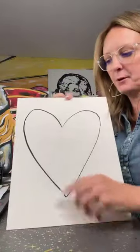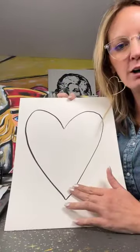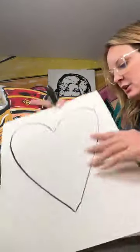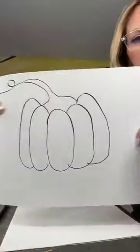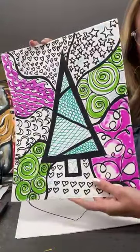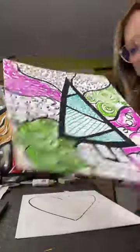Now, just take a piece of paper. You can draw a heart. You can draw a pumpkin. You can draw anything you want, okay? If you want to draw a pumpkin, you can. If you want to draw a heart, or just a basic Christmas tree, whatever you want. And you can see here's one of my finished zentangles that I recently did, okay?